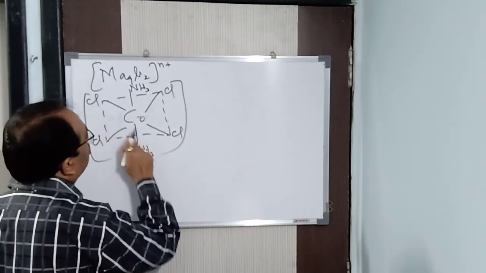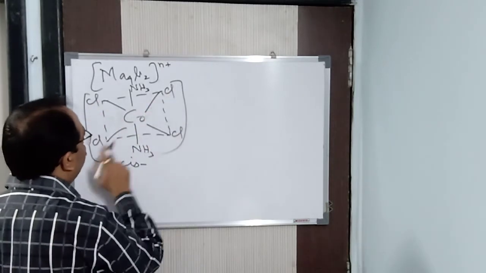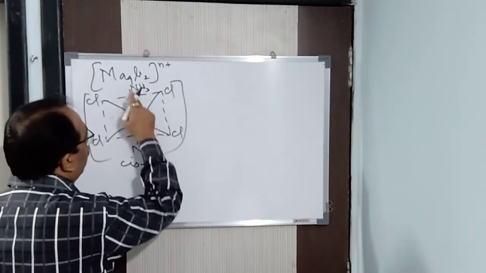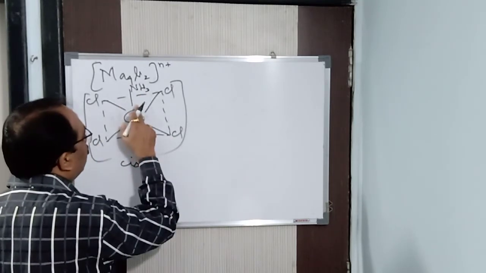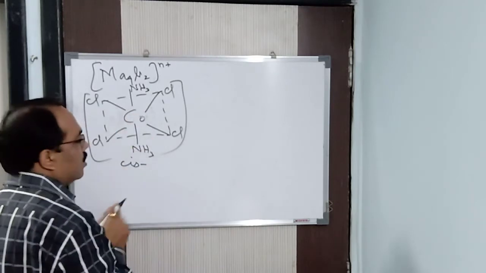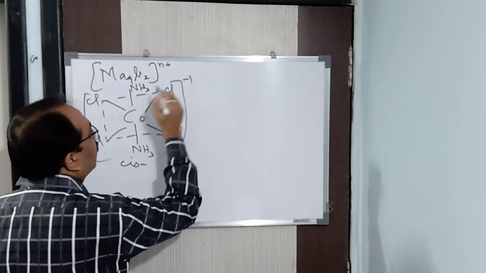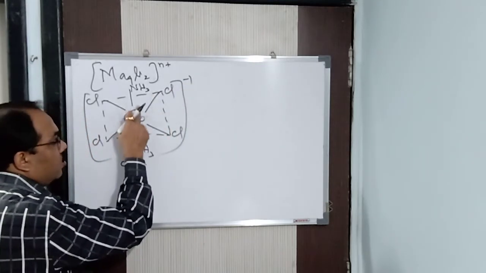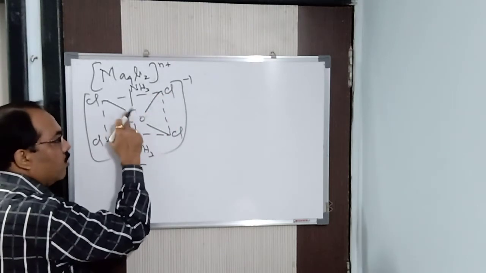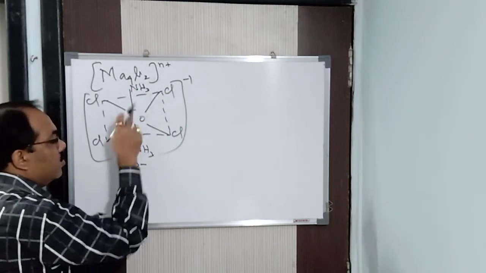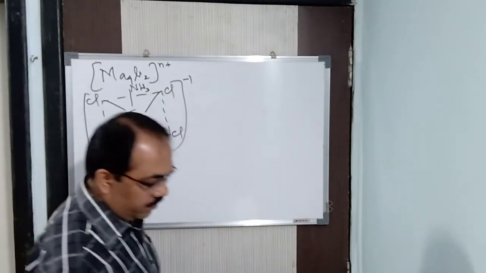Now, what you find is that here Cl is minus 1 each, so 4Cl is minus 4, and ammonia is 0. And cobalt will be what charge? Same thing, plus 3. So plus 3 minus 4, it will be nothing but minus 1, because ammonia is neutral. So in this way, it is your cis isomer. Clear?